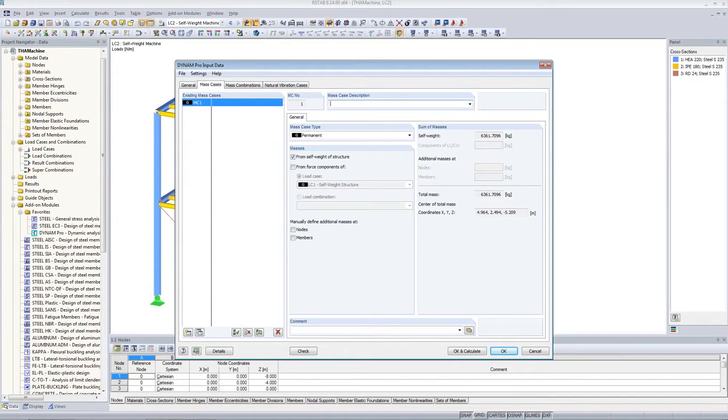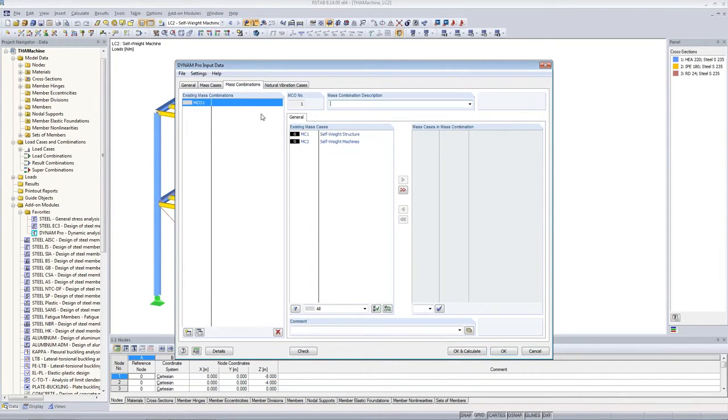So I'm going to define a mass case. That's the first one, and I do not want to consider the self-weight automatically here. I want to import a load case because in the load case 1, there are some additional loads defined. And the second mass case is the self-weight of the machines. And here I want to import the load case 2. On the right-hand side, you always get a summary of what masses you imported, and this is nice, and you can double check if it's the masses you expect.